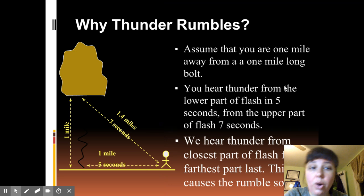And then there is often what we call rolling thunder or rumbling thunder, where we hear multiple crashes of that thunder. And that's because the lightning and the thunder are being released at the exact same moment. So that's stage one. Light energy will travel faster than the sound energy. So when I see the lightning go off with my eyes, I can then count the seconds between when I see the lightning and I hear the thunder. And being the difference between light and sound, the speed difference is 330 meters per second. So every second that goes by, there's that difference in my distance, right? Because that's 1/5 of a mile.